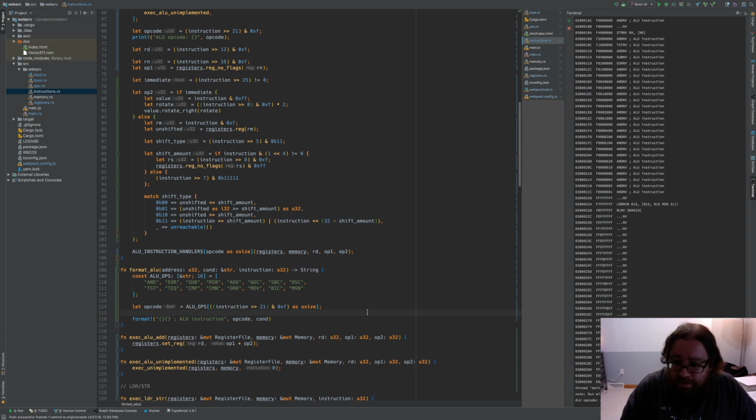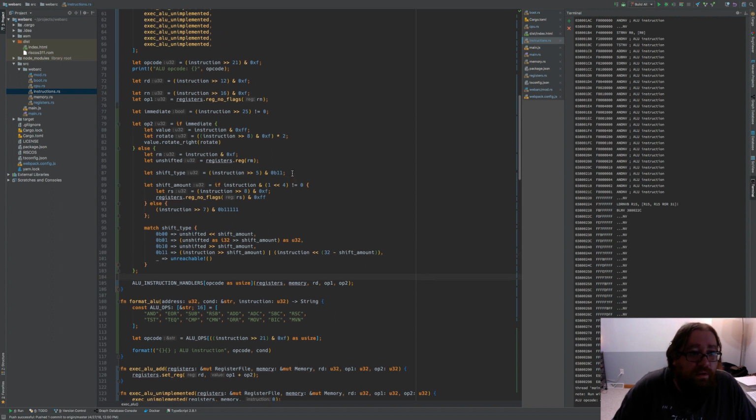So what else do we need? Destination register. No, this is IntelliJ with the Rust plugin. Alright. Register number, register destination. Alright, let's take that.